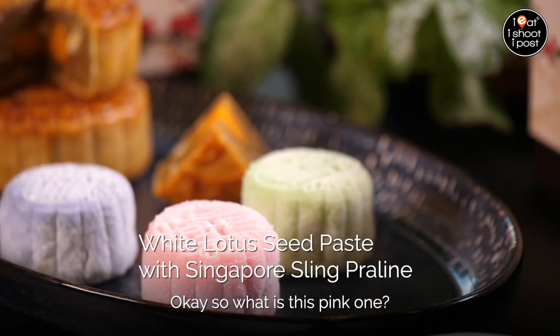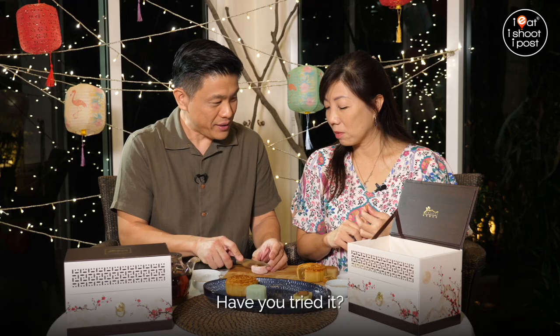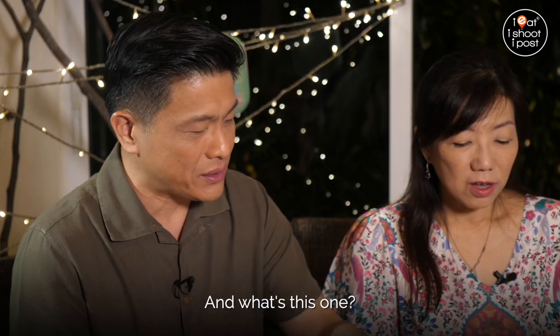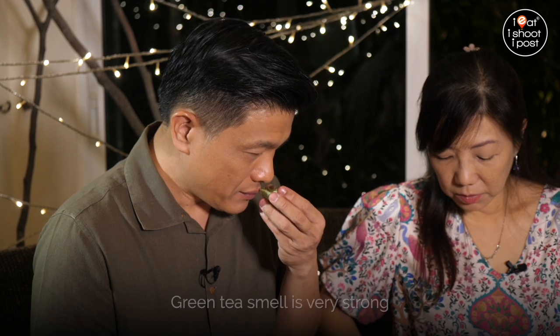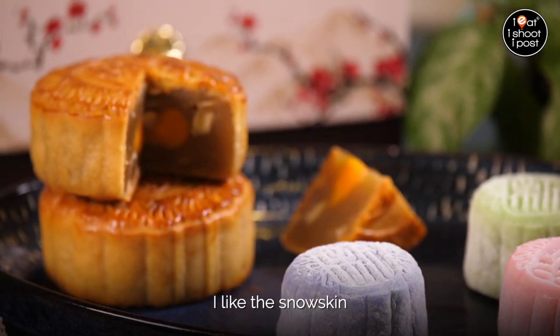Yeah. Okay, so what is this pink one? Singapore Sling Praline. Have you tried it? Yeah, I'm trying it. It's really very nice. It's a very unique flavor, right? And what's this one? This one is the green tea with chrysanthemum. Green tea smell is very strong. Generally, very good quality. I like the snow skin.